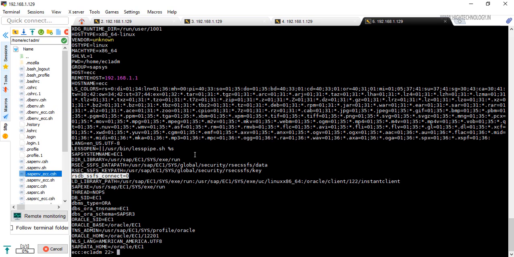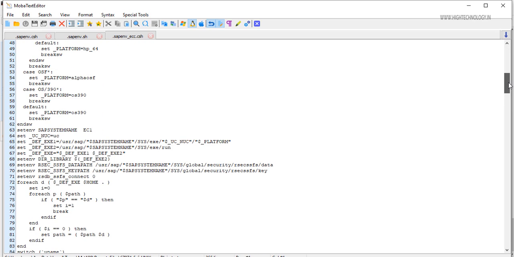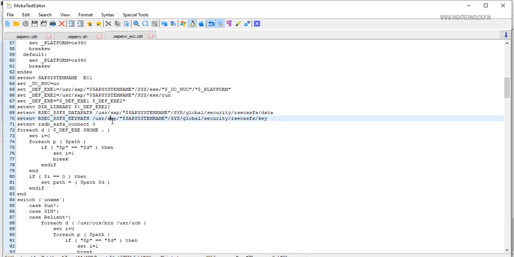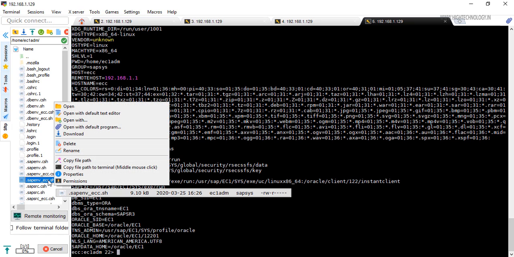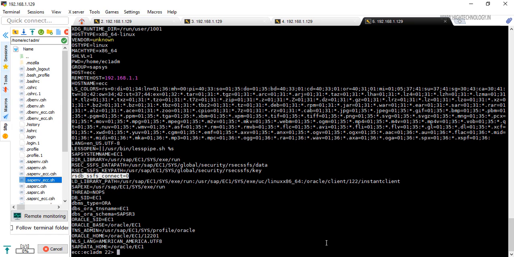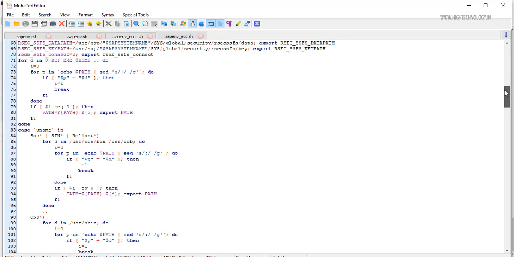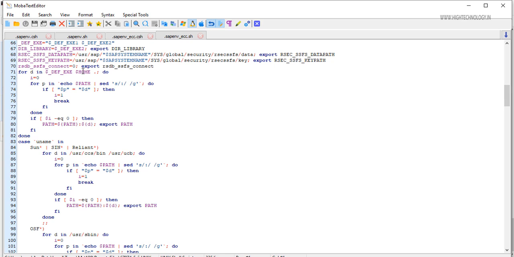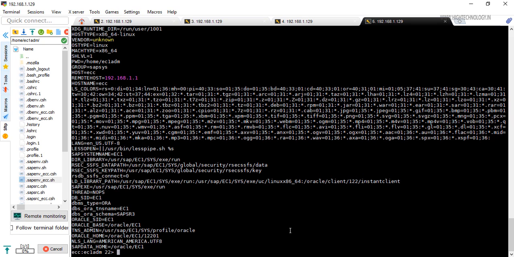We have to do it only for SIDADM, not for the ORASID. So to reflect the environment variable, we have to exit once and then log in again.